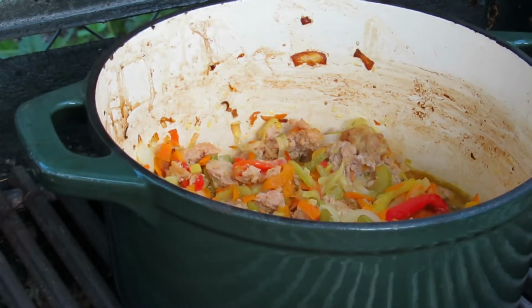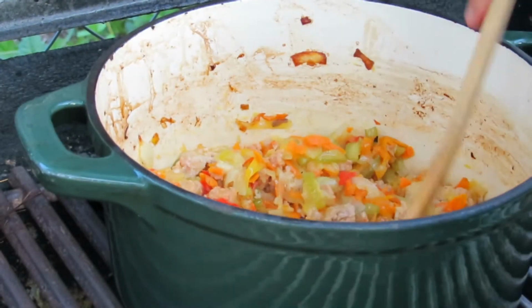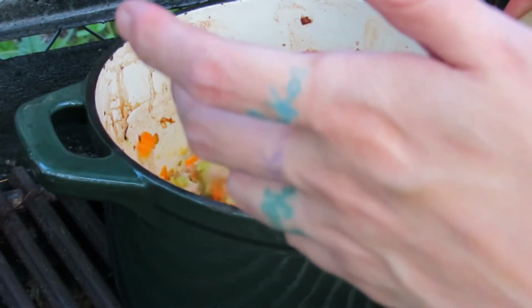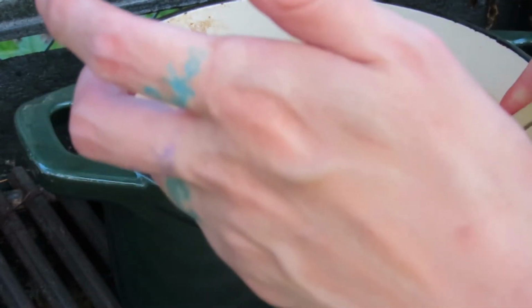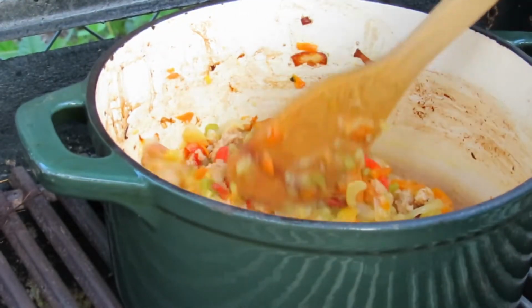Alright guys, next step. So I have it all browned and cooked, and the meat is brown and the veggies are nice and golden-fied, cooked nicely. Yeah, tasty.